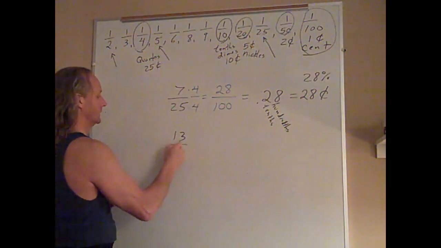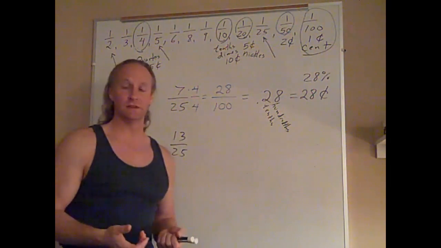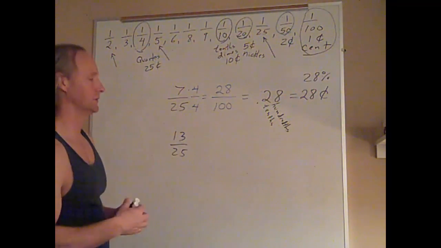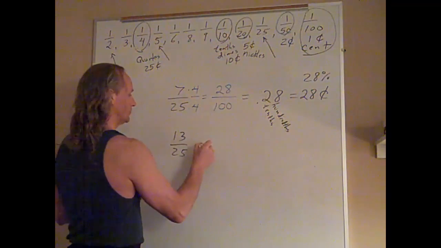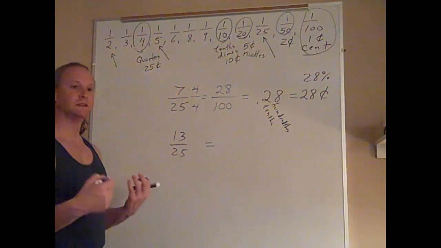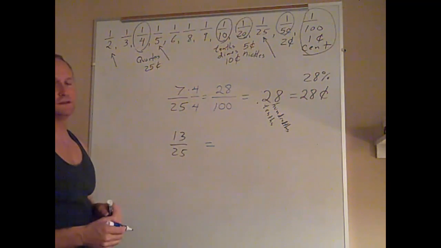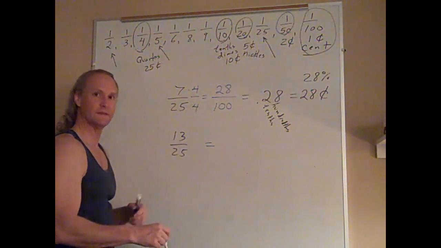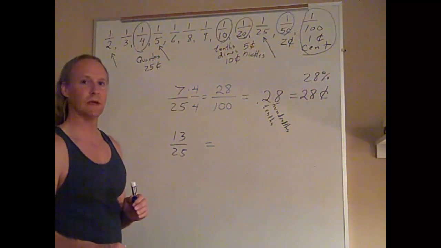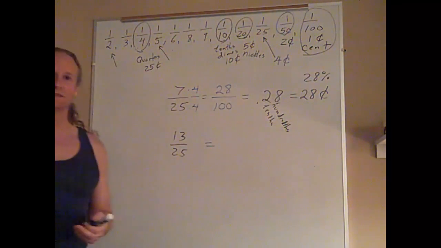How about 13 25ths? The problem we run into here isn't the difficulty in understanding the question, it's the difficulty in multiplying by the factor that you want to multiply by. I'm going to change my 25ths to hundredths by multiplying by 4. The way I taught in the first video is, rather than thinking of 25ths as a fraction and having to multiply on paper, I like to think of them as 4 cents. They have a value of 4 cents each.